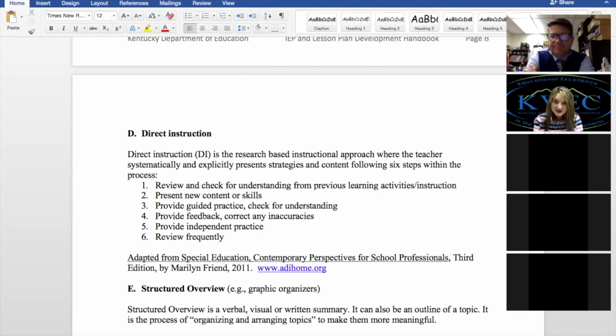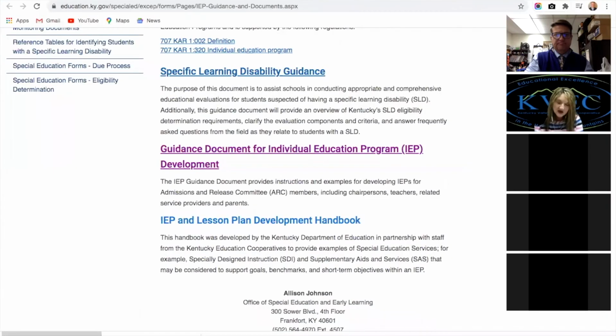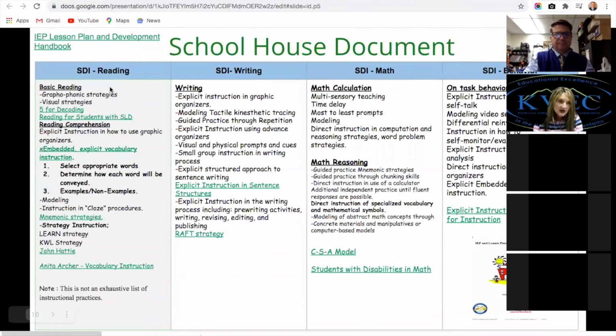So there are 5 areas, 5 components of reading, and that's based on the National Literacy Panel and the research around it. So it's broken down into phonemic awareness, phonics, vocabulary, fluency, and comprehension. So if I have a student in the 5th grade that comes to me, I have to know, is it a phonics issue? Is it an issue with vocabulary instruction? So I need to drill down and find a specific skill that that kid may have a deficit in. But I also am going to know some of the strengths that the student has. So based on what those skill deficits are, then I know where to start my instruction.